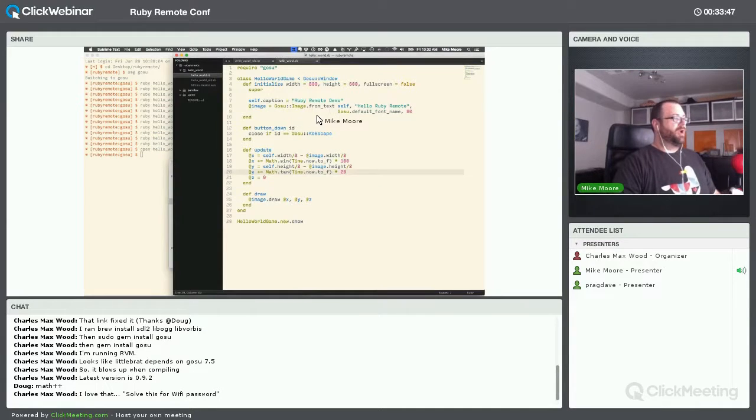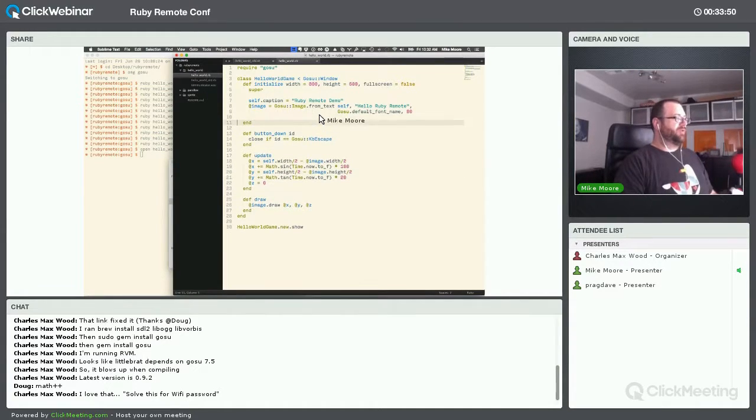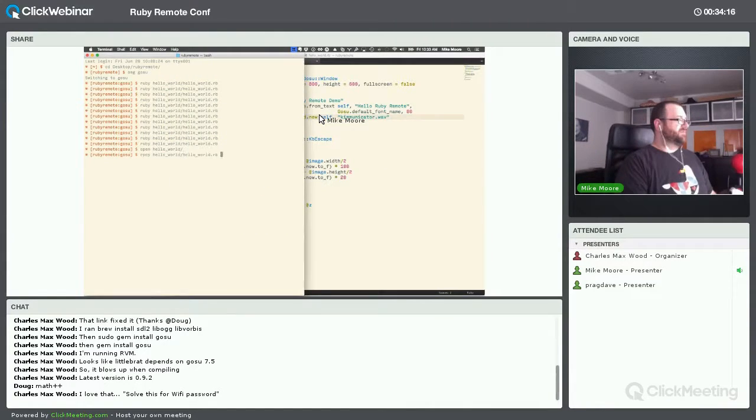So what we'll do is we want to create a new sound object, and we'll do that by calling GoSoo sound.new, and we're going to pass in self and create a wave. Let's go ahead and just make sure that this works.